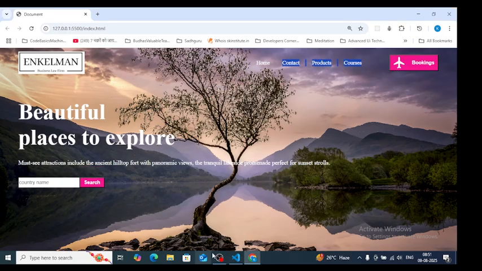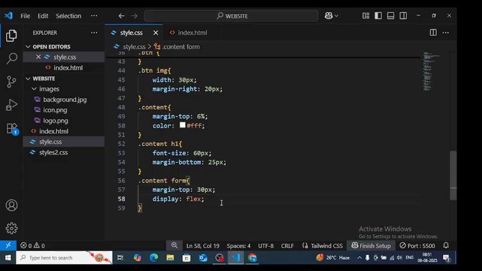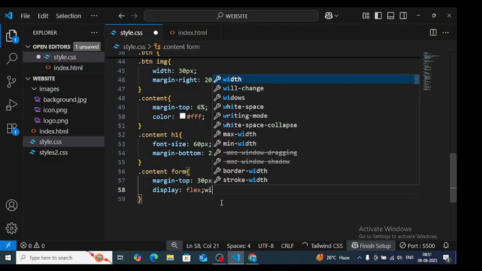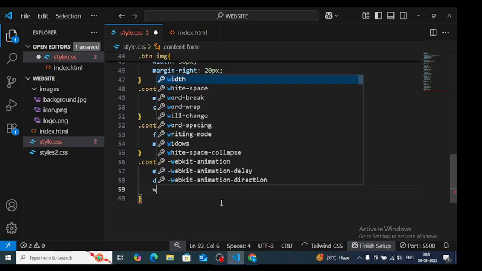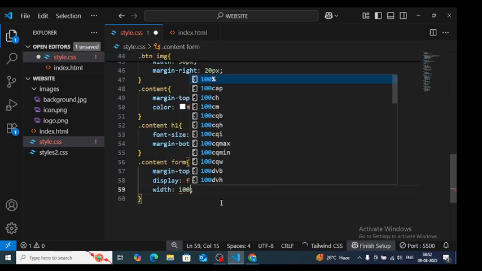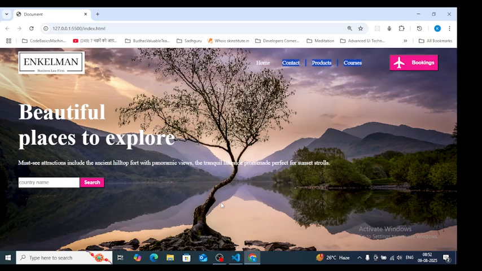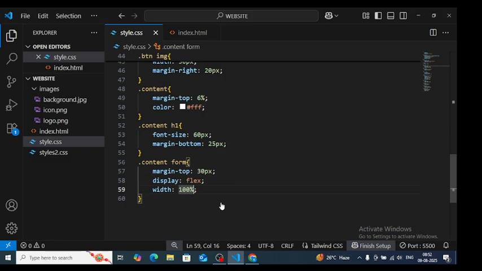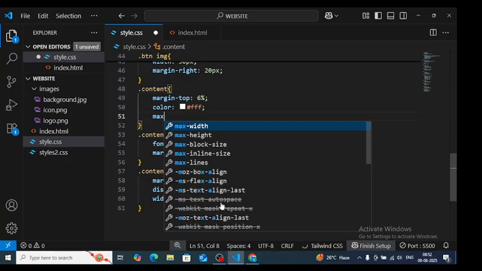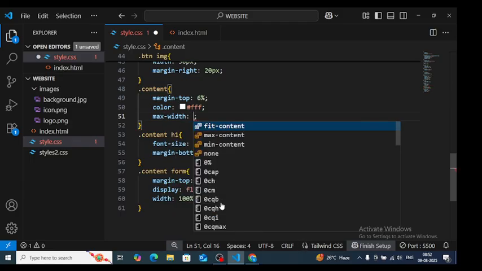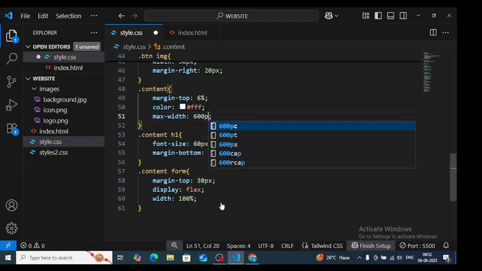So now make this bigger. Width 100%. Okay, now set a max width for this, max width 600 pixels.